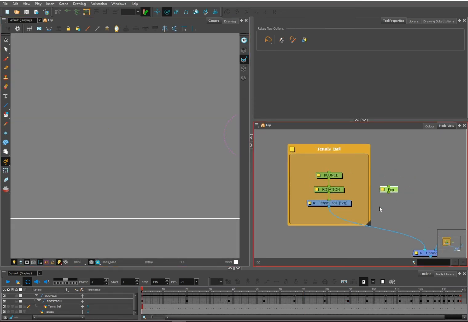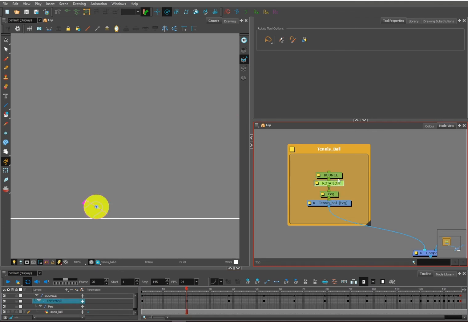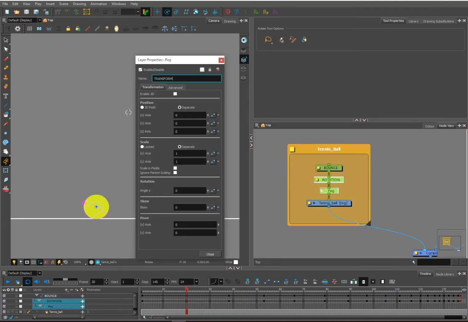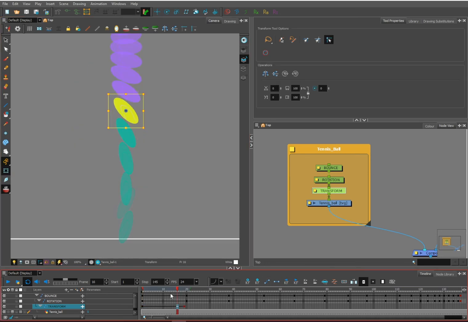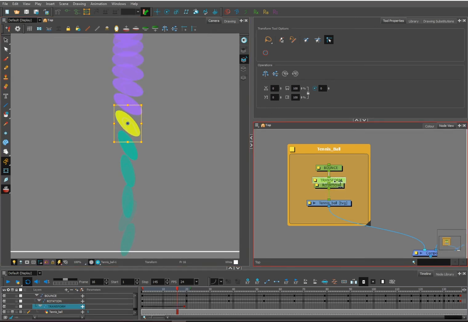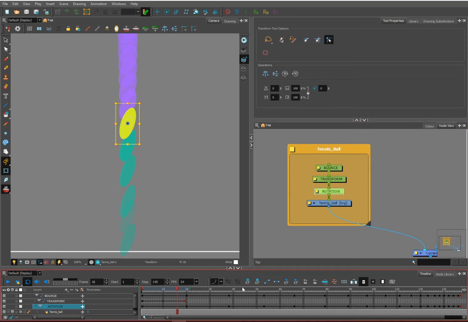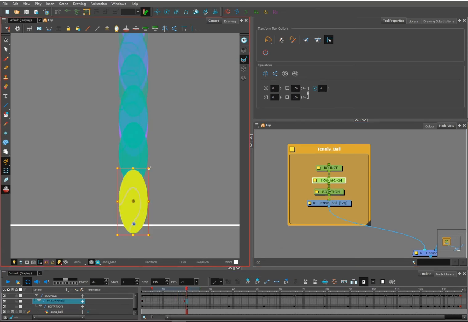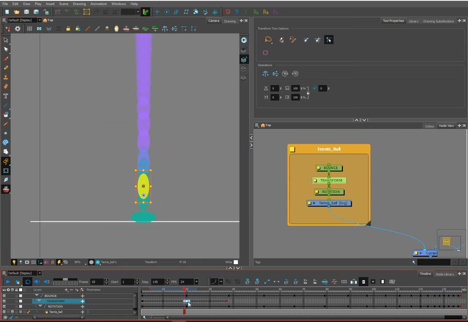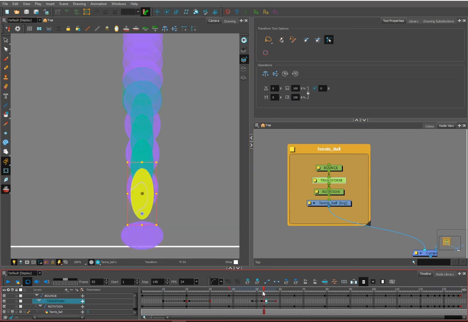Okay, now add a third peg, and place it under the rotation peg. And we will call it transform because we need the ball to squash and stretch a bit. Always change the position of the pivot point first, and then, that's bad. In this case, we can clearly see the rotation is affecting our transform peg, so we just need to swap them. Remember, Harmony's hierarchy works from top to bottom. So basically, the node that's above the others rules. Okay, now we are stretching the ball down to make it seem like it's hitting harder.